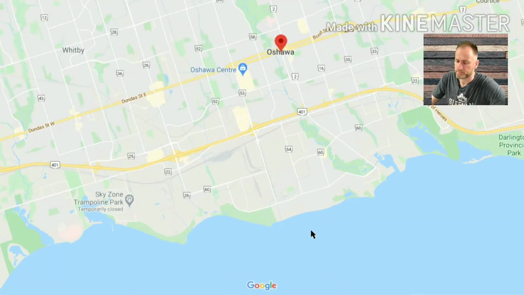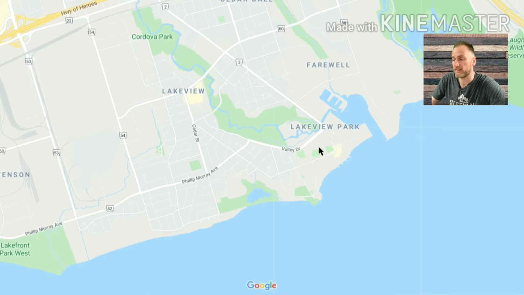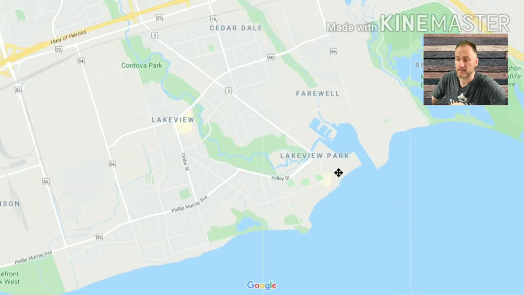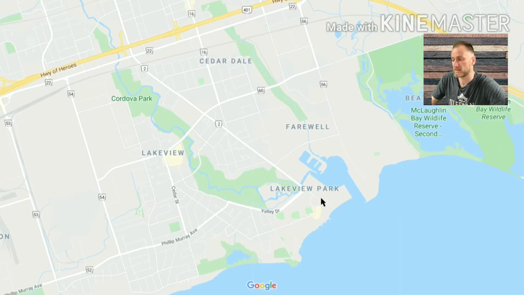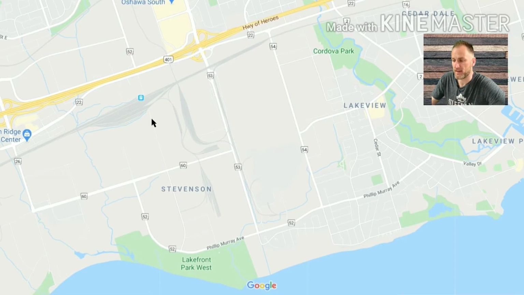You have Lakeview Park, which is a great place to go with the family for Canada Day. There's Rib Fest that happens here. There's just a ton of things that you can do there. Even if there's no events specifically planned, you can still go there and just enjoy the day with the family, see the water. There's parks there, open fields, lots that you can do. And then GM is actually in and around this area here. So if you're ever curious about that, this is the GO train line.